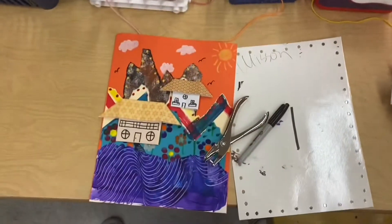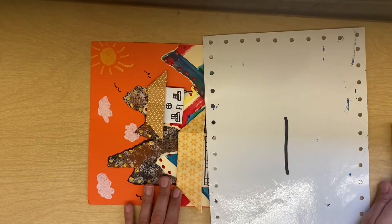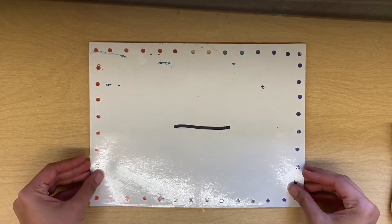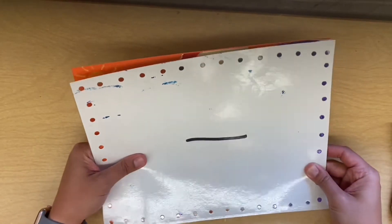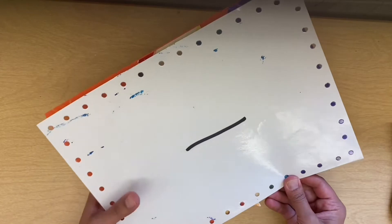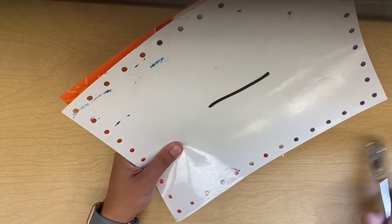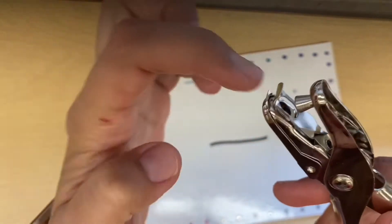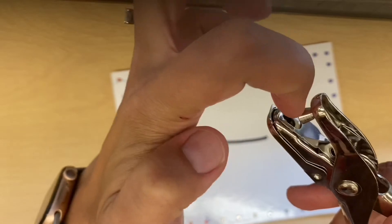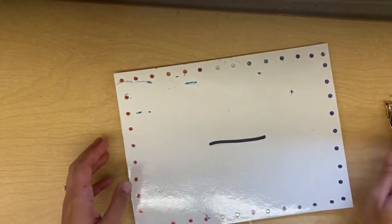Then I'm going to teach you how to whip stitch all the way around the edge. To get started, you need to punch your holes in your paper. I've made a template for you — line it up really neatly and then just punch all the holes. If you don't have your paper lined up, the holes may go off the page. On your hole puncher there is a little guard, and your paper needs to go under that — not above it. Your paper should slide under it into the very bottom most part.